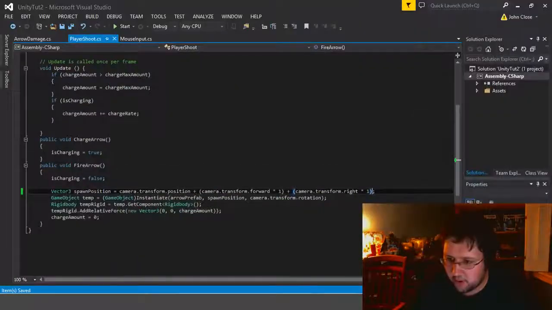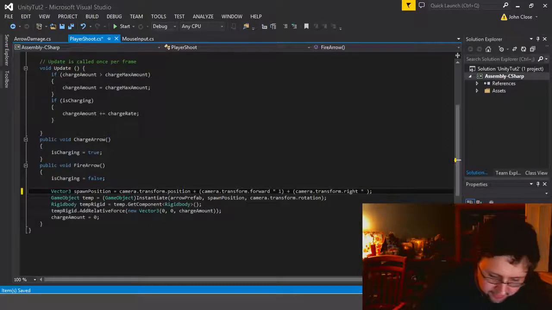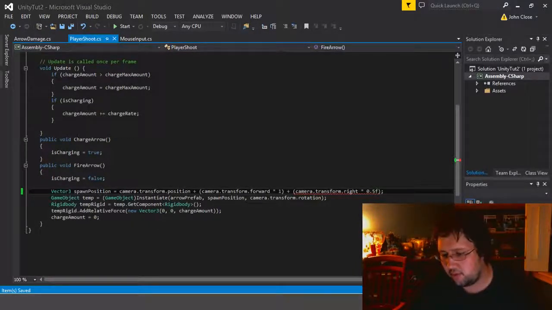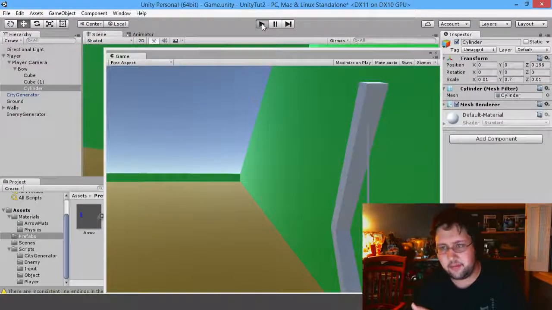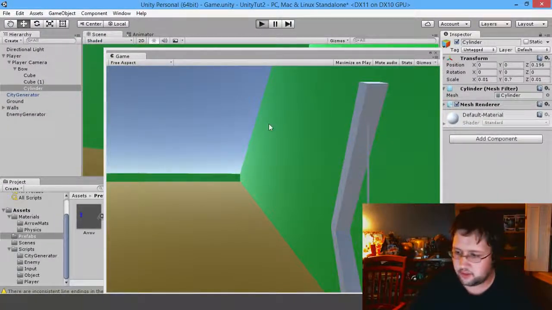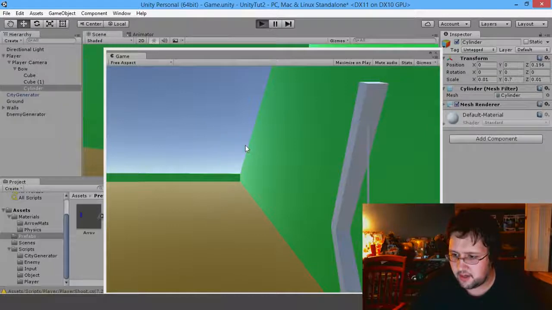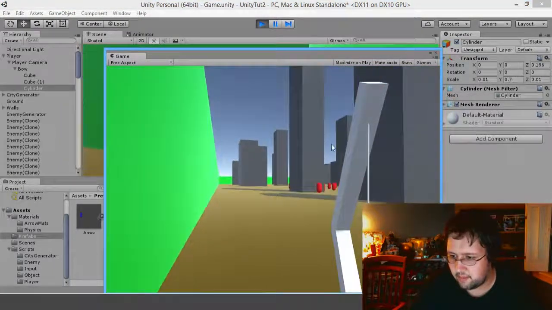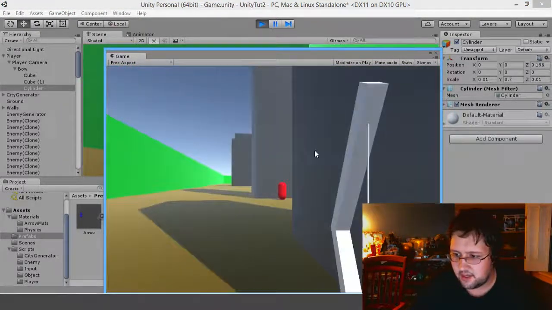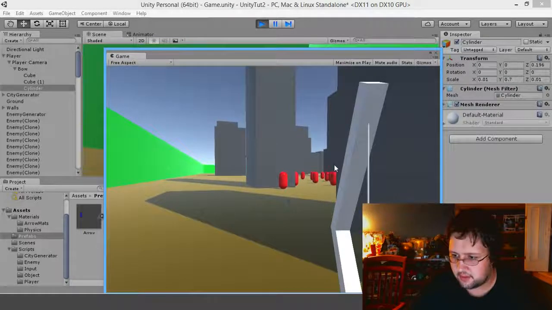So we probably want this to be like a 0.5, so times 0.5f. So now it'll move right half the distance that it did before. And it should be coming more from the bow component. Aha, there we go. Now it looks like it's coming from the bow, but it's a little bit too high up.